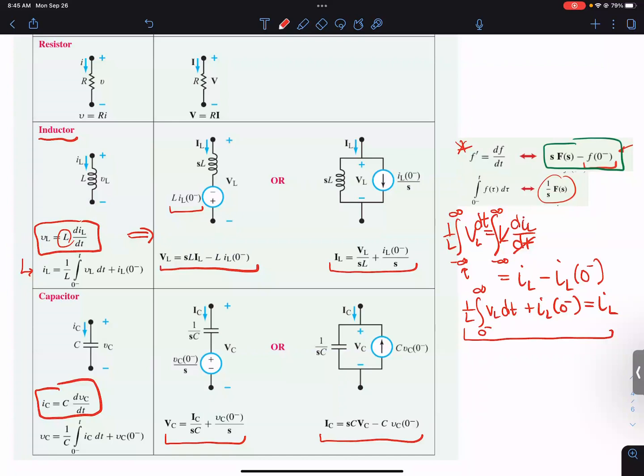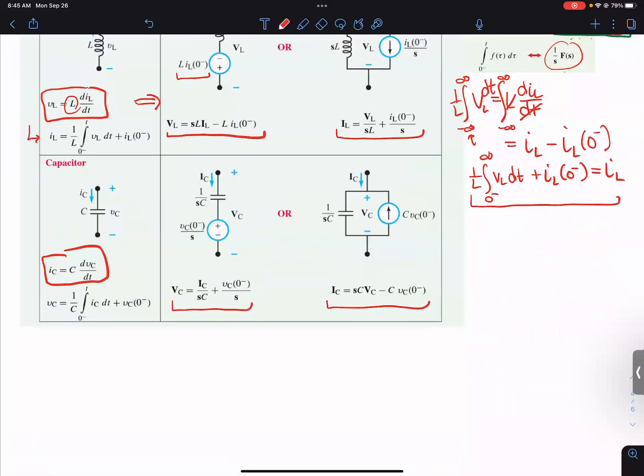Okay, so same thing with the capacitor. That would be the same method. If you have the memorized equation and then do the separation of variables to be able to get the form of VC, and then you're going to change that over into the S domain. Right, so we're going to use this now. Yes, question. So that's the next step, is we're going to use this method now to go back and solve that same problem we just did.